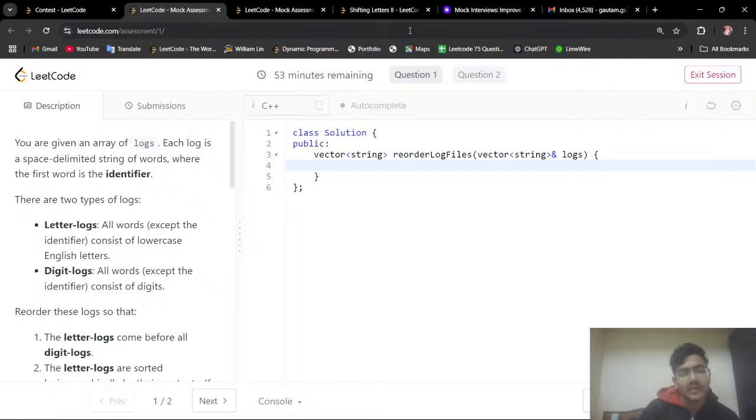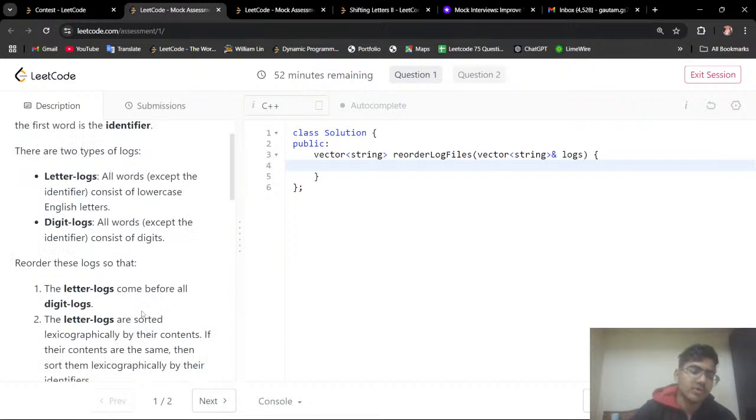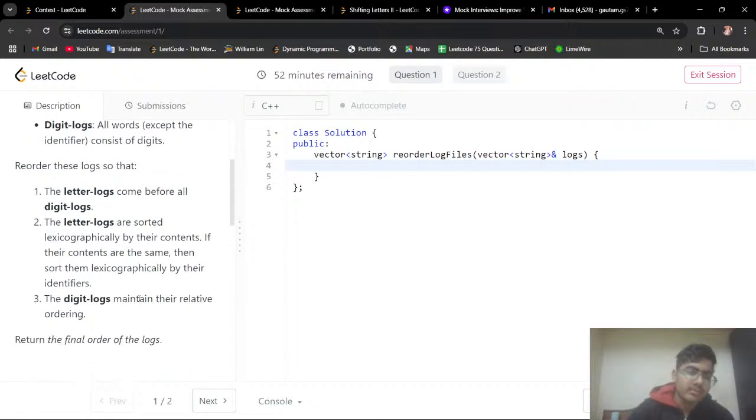All words except the identifier consist of lowercase English characters. Digit logs, all words except the identifier consist of digits. Reorder these logs so that the letter logs come before all the digit logs. The letter logs are sorted lexicographically by their content. If their contents are the same, then sort them by identifier.